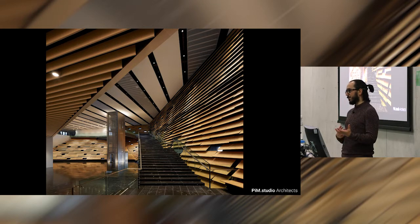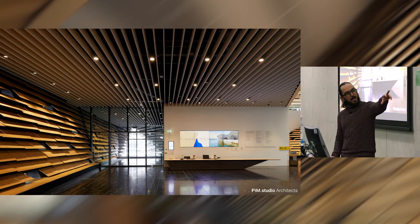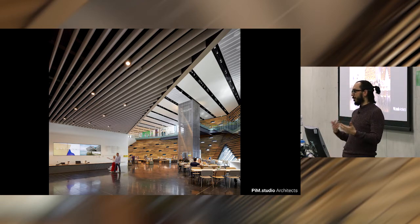And for us, the idea was to create a sort of indoor piazza where people could go for a coffee, or just for a chat, or just to sit down. And in fact, you will see in some of the images, there is this continuous timber bench, which goes from the very entrance of the building, and it surrounds the entire main hall where people can sit. Maybe because of my background, but I always had in mind these beautiful squares in Italy. Well, there is a cafe, there is maybe a market or shops, and people just go, sit down on a bench, meet friends, have a chat, relax, and enjoy the life.